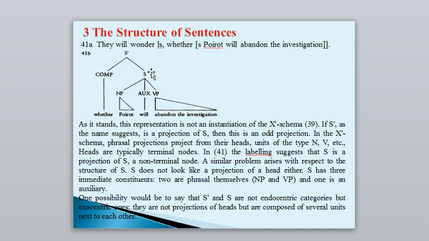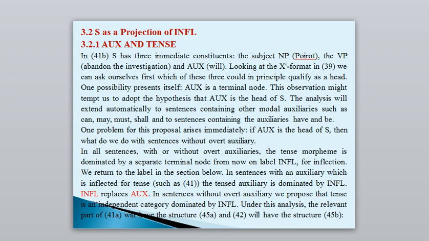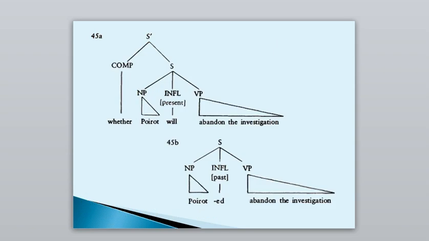Heads are typically terminal nodes. But you see here in this diagram, the labeling suggests that S-bar is a projection of S, which is not a terminal node, which is a non-terminal node. So there are some problems here. What is the head of the sentence? Is this S node the head of the sentence? No. So we can find the head of each sentence.